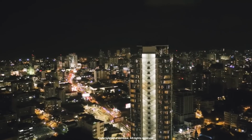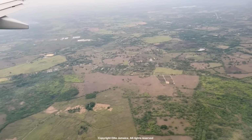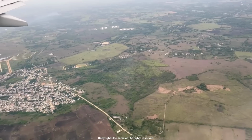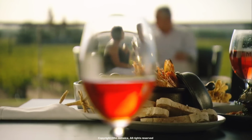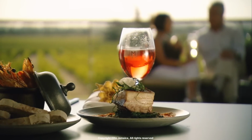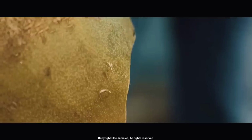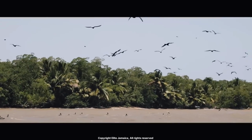So let's start with the numbers. Flights to and from the Dominican Republic can be surprisingly inexpensive, as low as $100 US, with low-cost carriers or special offers. Dining out is among the most affordable in the Caribbean, with meals typically around $10 US, and rent ranges from around $500 to $700 per month. All things considered, you can comfortably live on this island for as little as $1,500 a month, or even less.